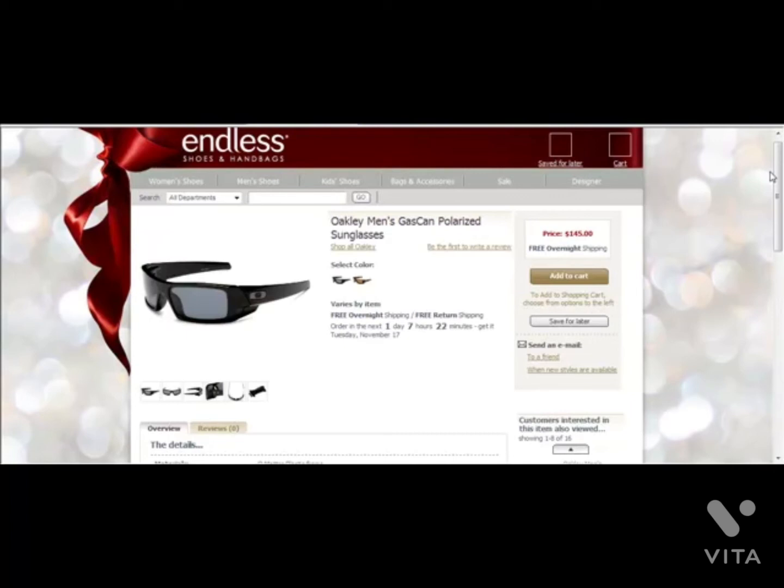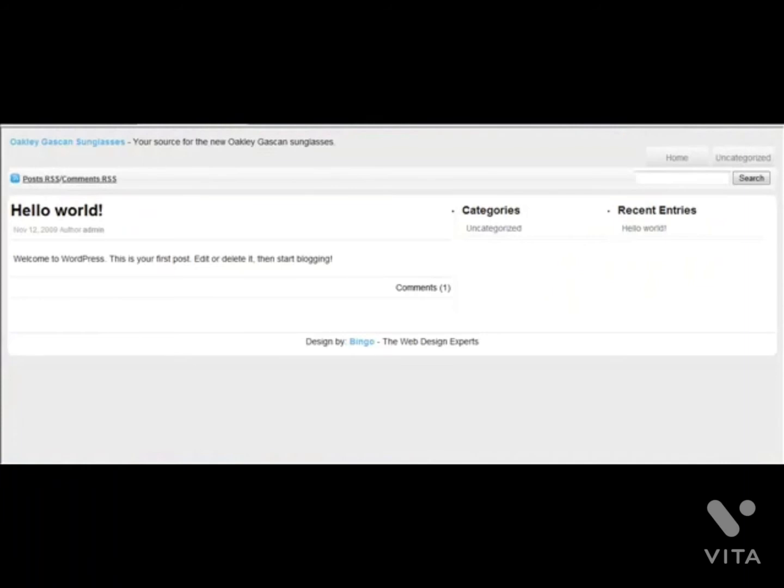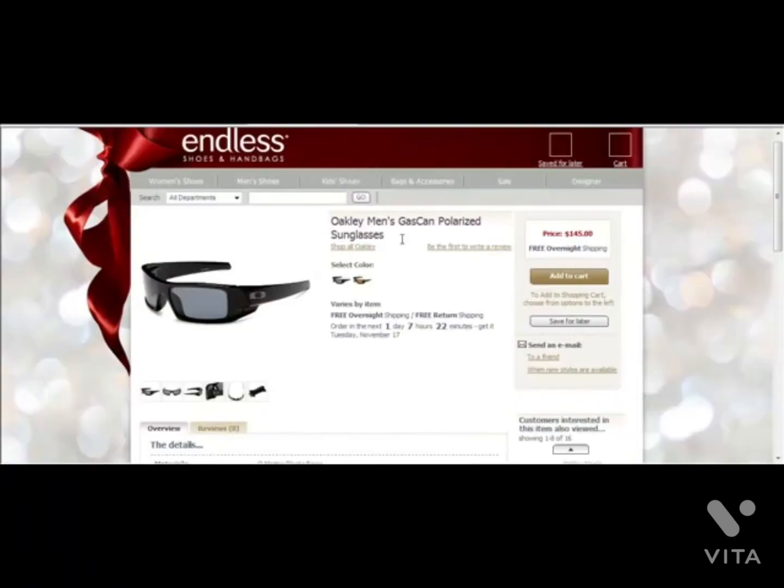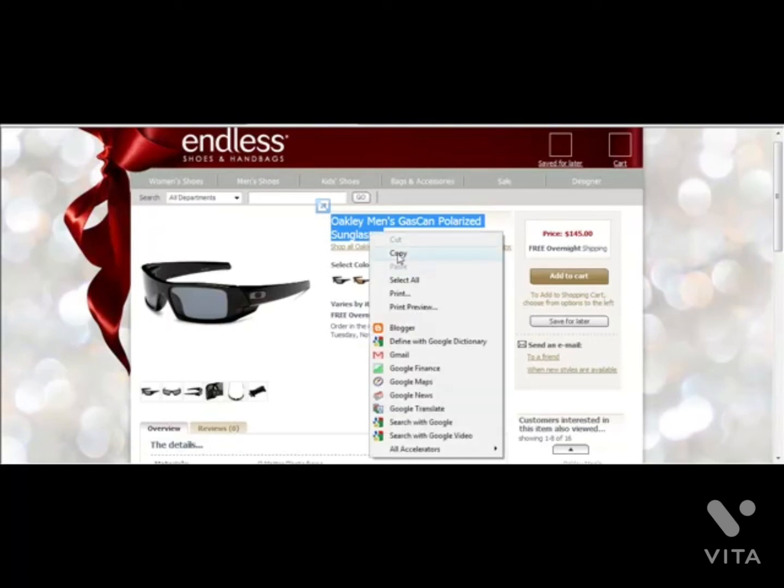And for this example here, I'm promoting a variety of Oakley. There's several Oakley Gascan sunglasses. So for this post, you would use something like that if that was your example. If it was like Xbox 360 video games, for example, every single one of your posts would be a different video game, as an example, if they're different categories.